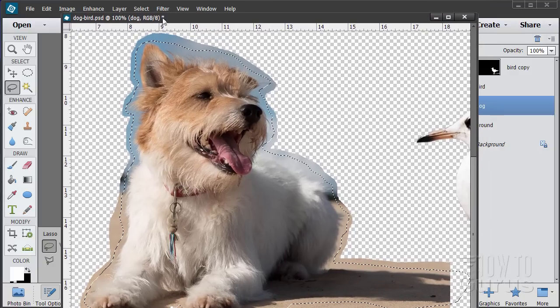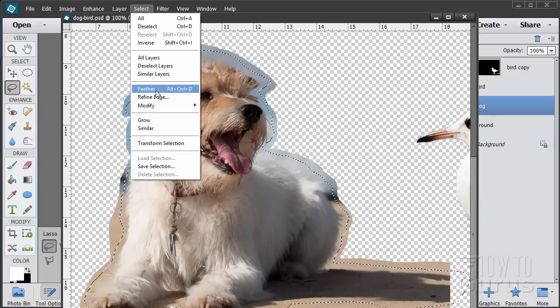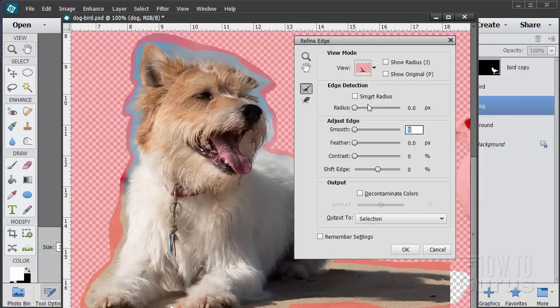There's our selection. Select, refine edge. There's a refine edge, and then just come in here and paint right over that edge and let Photoshop figure out exactly where that edge is. You're just kind of keying it in. You're saying, this is where I want you to look. I want you to be careful in this area, and it will do that for us. It's a real nice clean job, as you can see here, to mask that dog out.